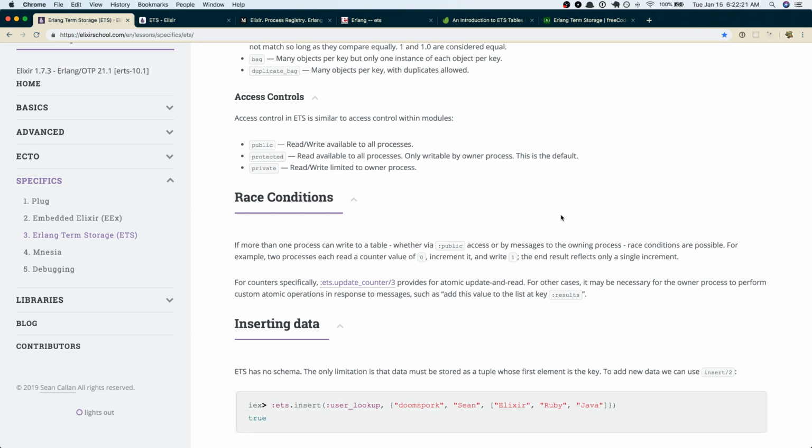For counters specifically, :ets.update_counter/3 provides for atomic update and read. For other cases, it may be necessary for the owner process to perform custom atomic operations in response to messages, such as add this value to the list at key results.